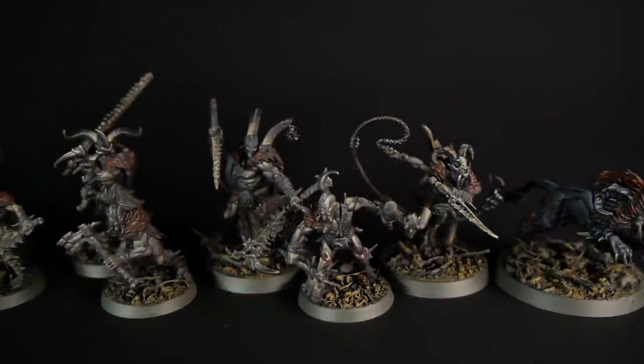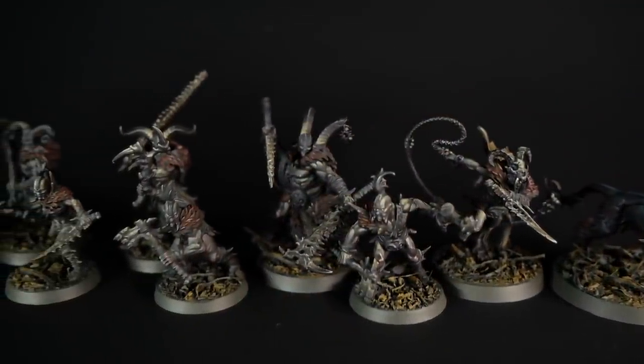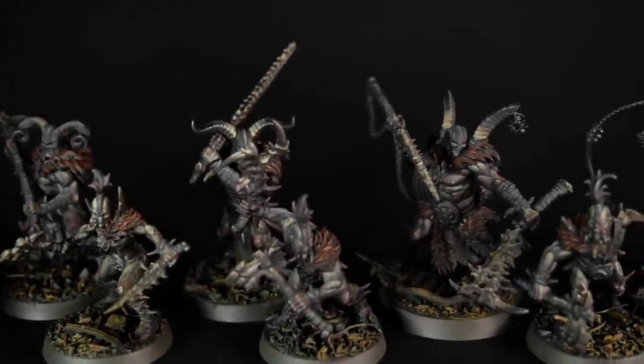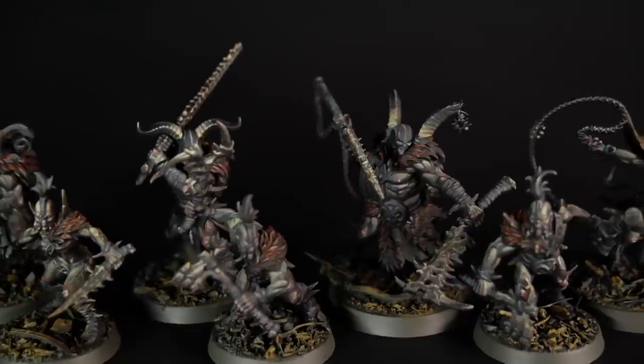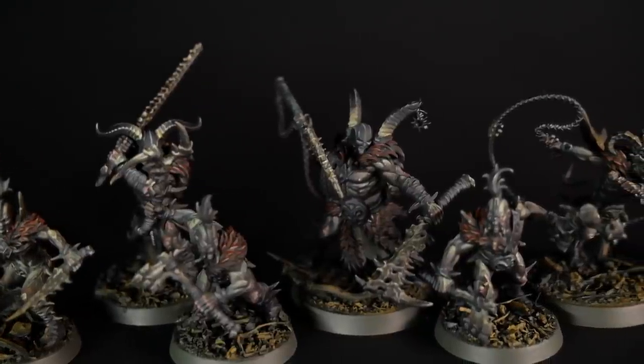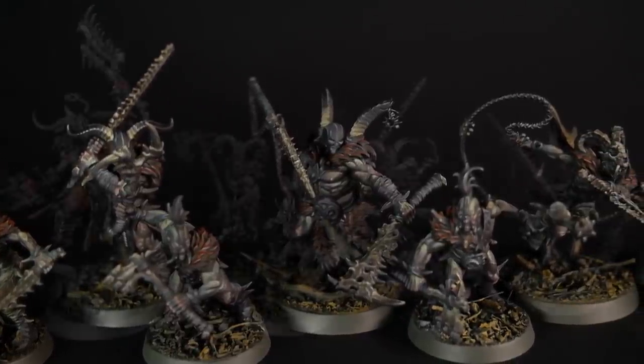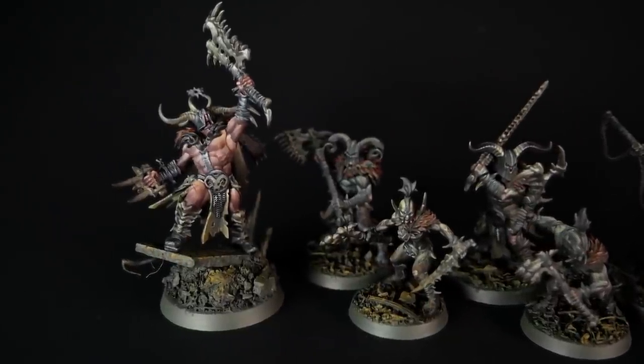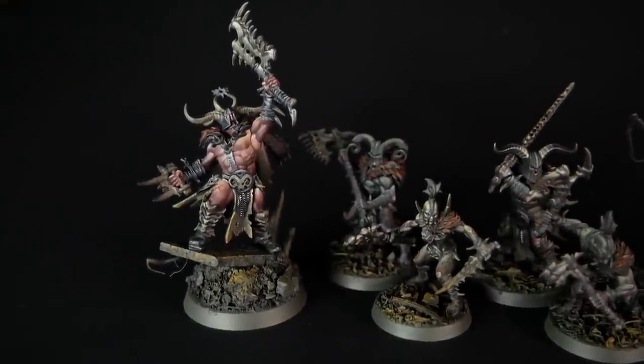There are a few steps that I left out. Correction, a couple of steps. The small metal bits received a highlight of Vallejo Silver, and the rims of the base were painted with Cryx Bane base. I know, key steps. Highlighting metal is easier seen than explained, and painting a flat rim of a base. Riveting stuff. You will also notice as we pan across these figures that one is not like the others.